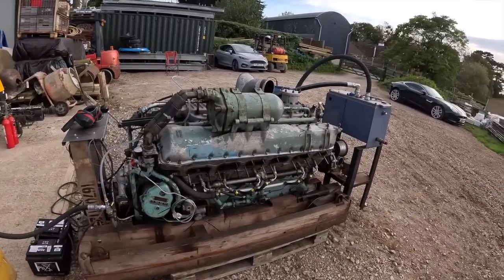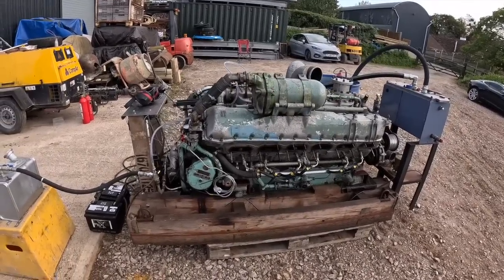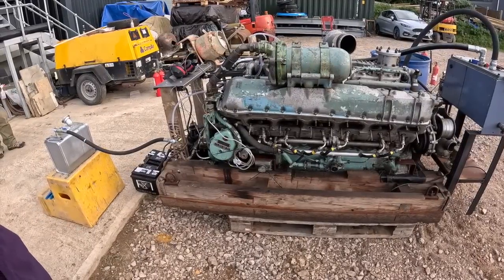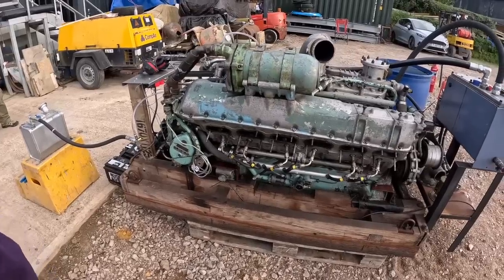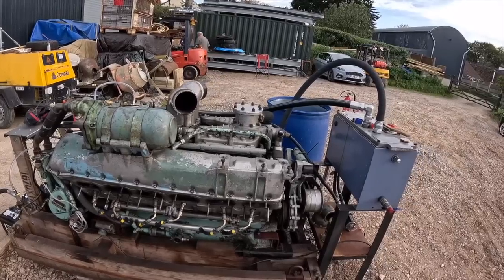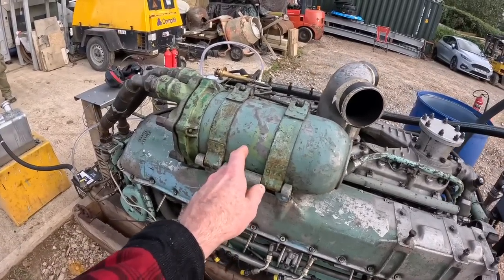I'm here with Viv, who I met at Bewley. He tells us: this is a 27-litre V12 Meteor engine, as used in the Centurion tank in the Second World War. It's derived from the Merlin, so it has a lot of common components — the crankshaft, the rods, the pistons. The only difference is that the pistons in a Merlin are forged and the Meteor pistons are cast. In fact, 90% of components in ground-running Merlins will have come from a Meteor. This is the oil filter — possibly the biggest oil filter I've ever seen.